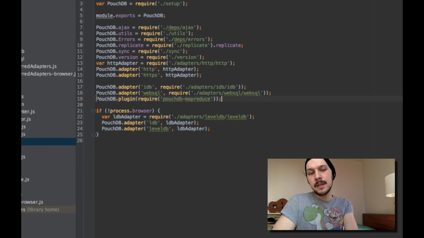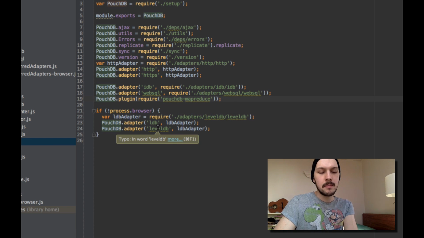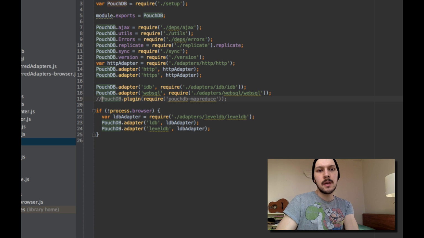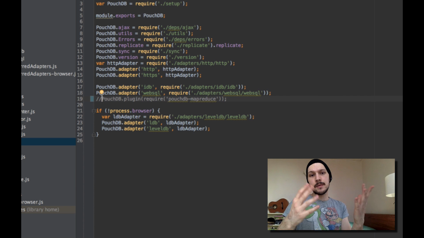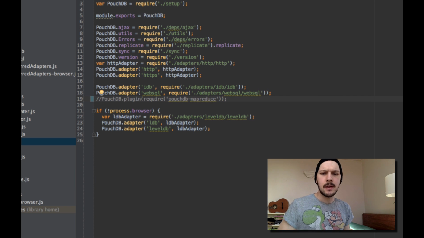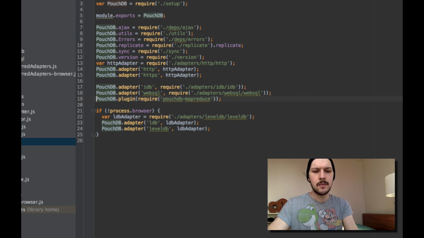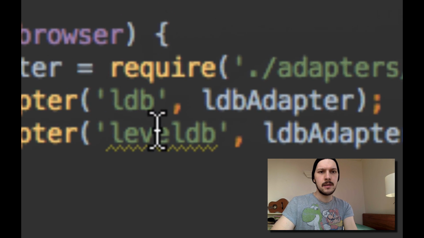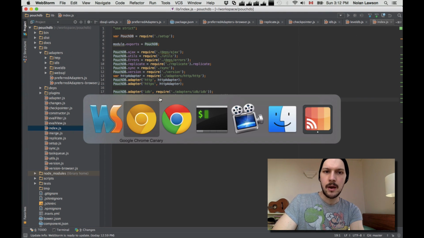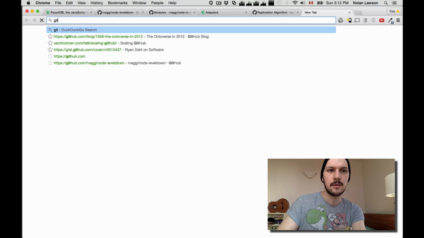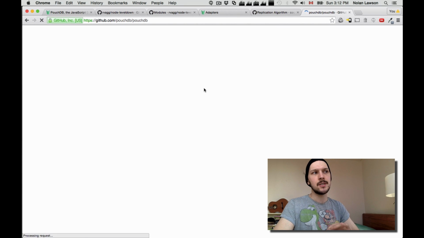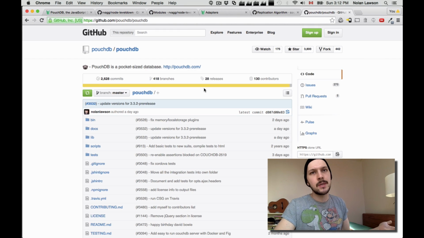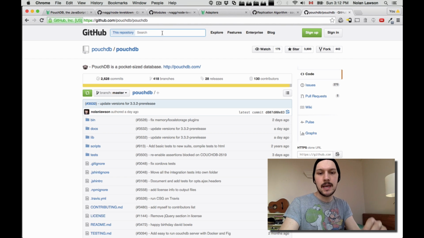One thing that's kind of funny here is if you wanted a lighter version of PouchDB and you weren't using MapReduce, just comment this out and do npm run build, and you get a PouchDB that does not include MapReduce. There's a topic on GitHub where I did some measurements about how much space it saves. I was curious how much space we could save by jettisoning WebSQL, because WebSQL is not going to be around forever. At some point we're going to want to get rid of it, and it's nice to know how much we'll save.